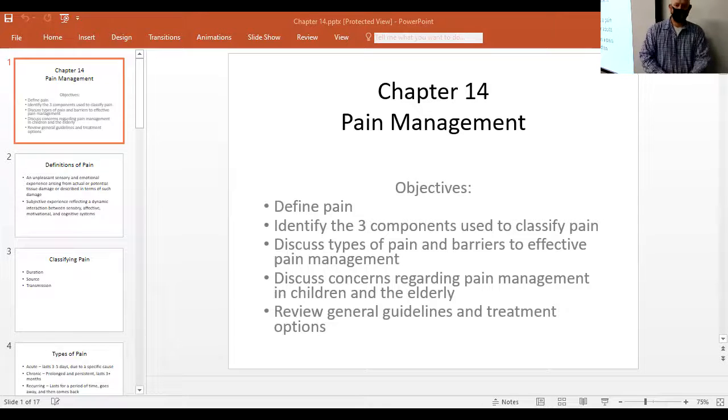Cognitive behavioral therapies as a pain management technique for children, same deal. We talk, you know, kids will be honest with us. If we talk with them about how they're feeling due to their pain, then we can work on trying to change or improve their attitudes regarding what's going on, make them feel more confident, make them feel more positive, and that goes a long way in getting them better and getting them to a better place.